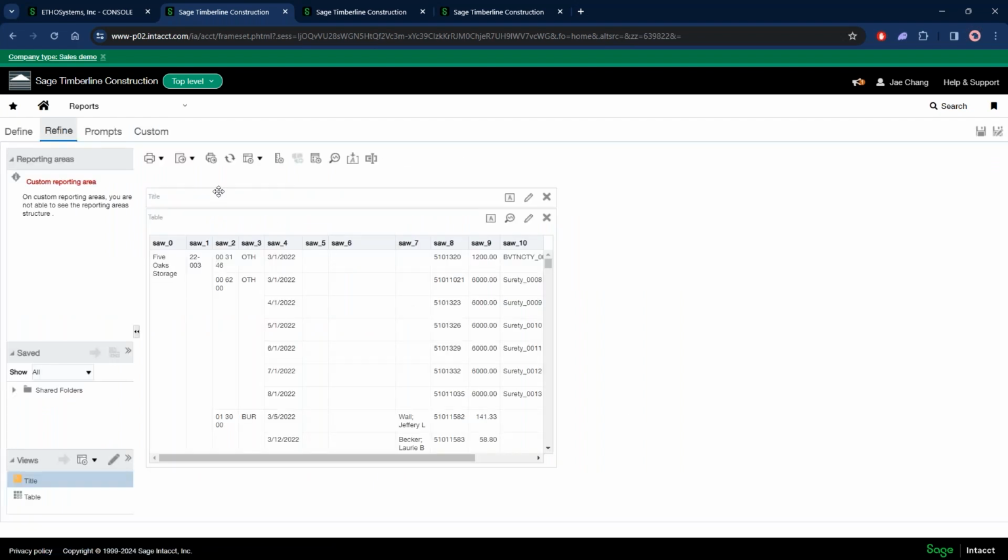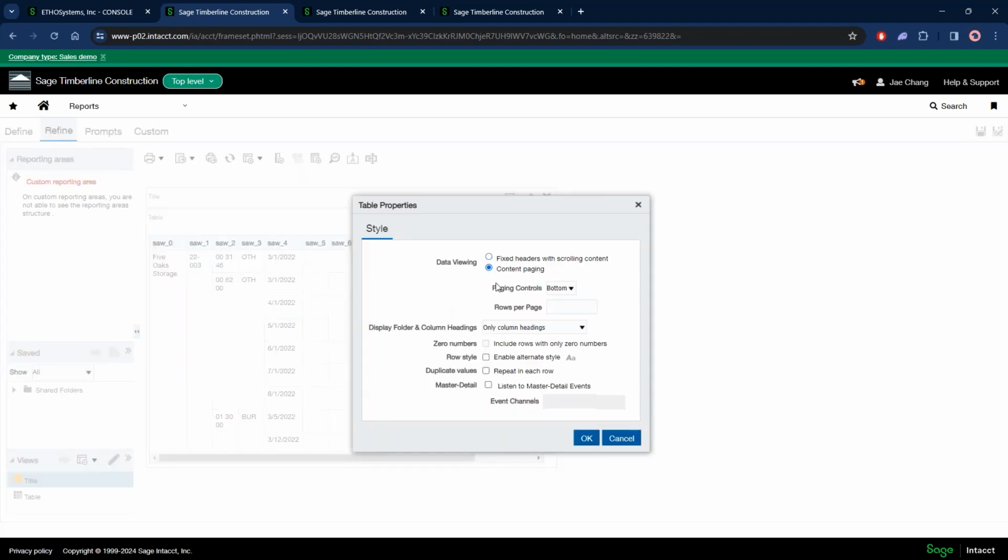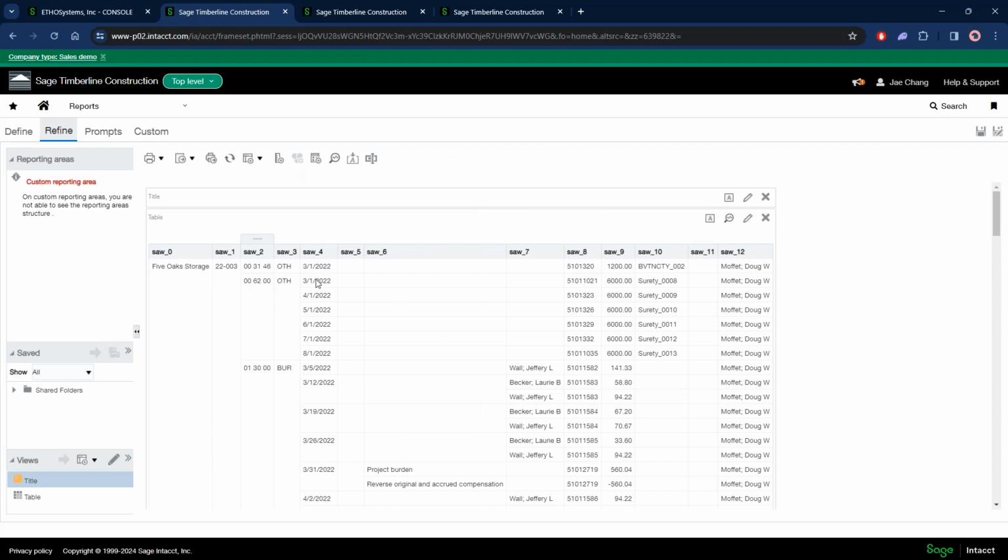Okay, what this does is it essentially generates a new report for me. It's just gonna be a custom report, okay? So I pasted that in, it takes me into my refine tab and it shows me my list of columns, okay? So I'm just gonna come in here and do content paging, make it dynamic so it expands everything. So you can see it pulled in the same data set. It's just that at this point, all formatting is gone. Okay, so at this point, you will have to reformat.